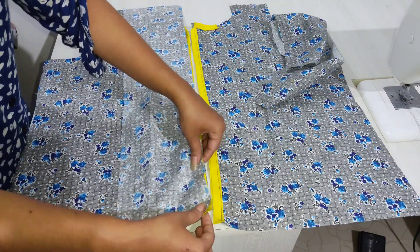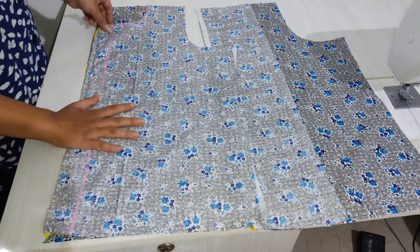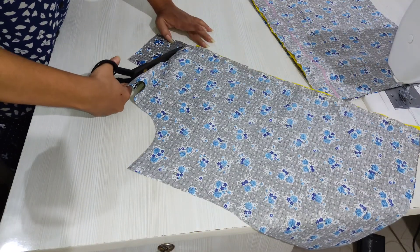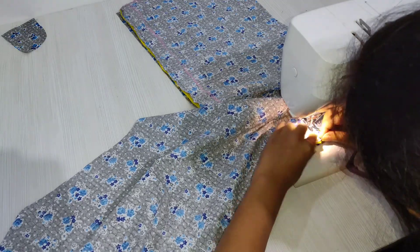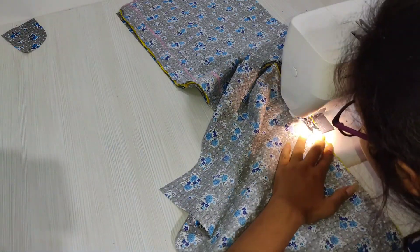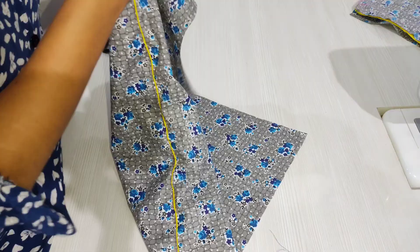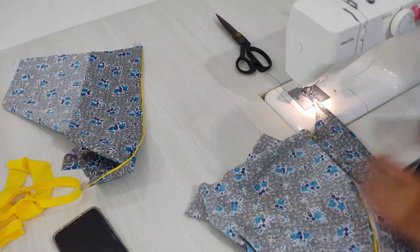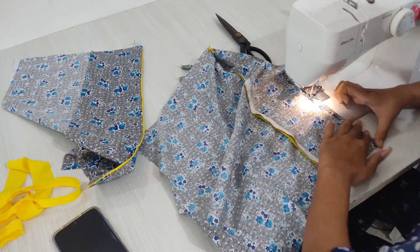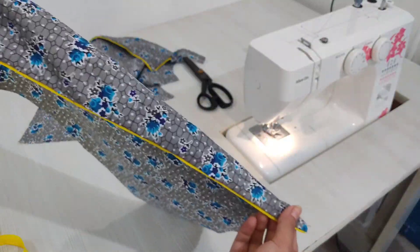After sewing the piping, both pieces are looking good. Now take the rectangular pieces cut earlier, place them on top of the front pieces, trace the neck, and cut the same shape on the rectangular piece. Make the piping a sandwich between the two layers, making sure right sides are facing each other, and sew. Then flip the right side out — you'll have a clean finished piping edge. Double-fold and hem the other side of the rectangular piece. For the open part at the top, fold it down and sew, then give a top stitch from top to bottom.